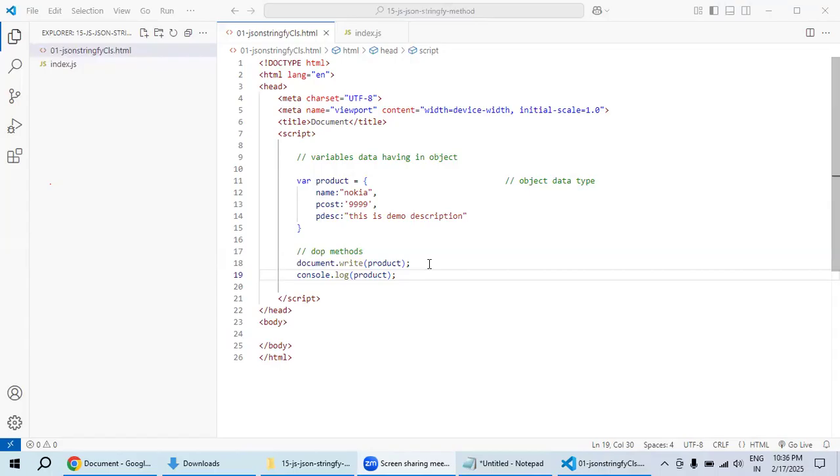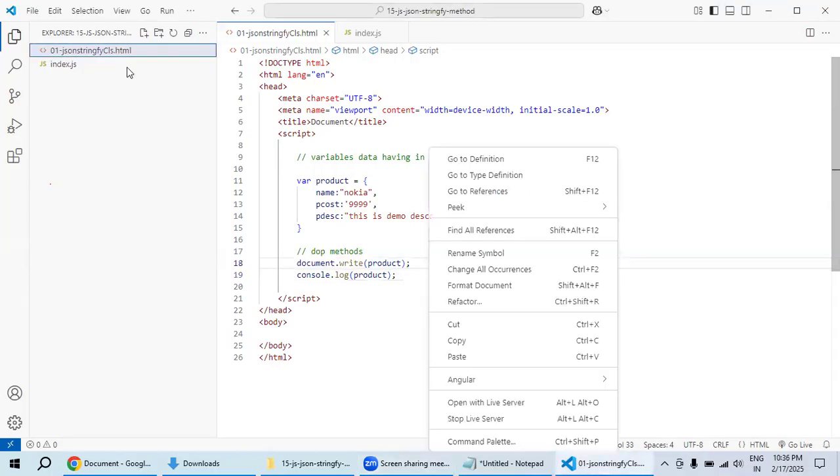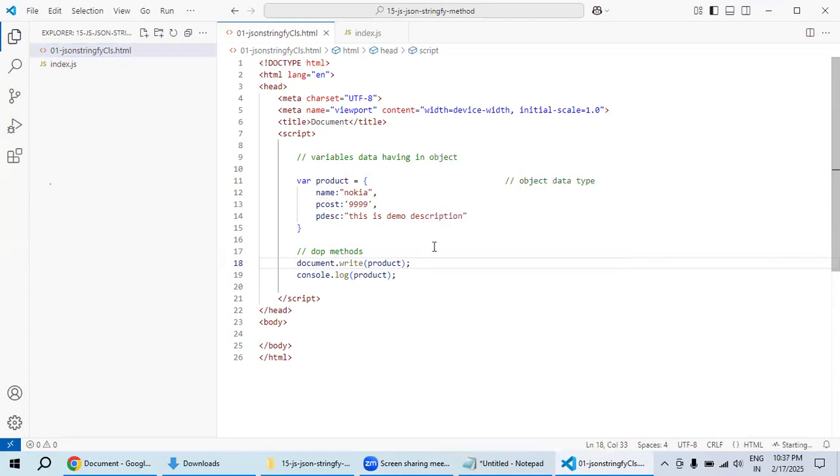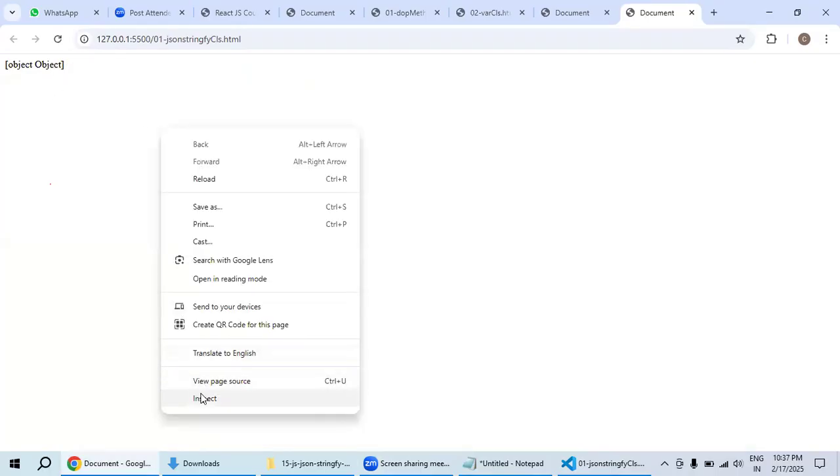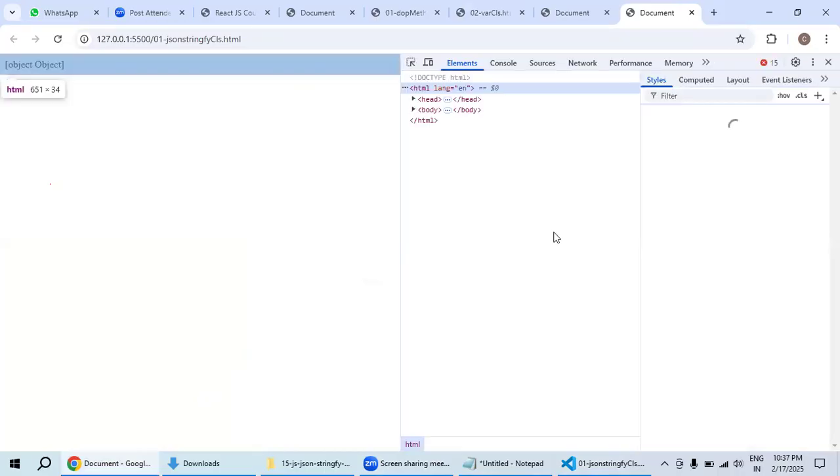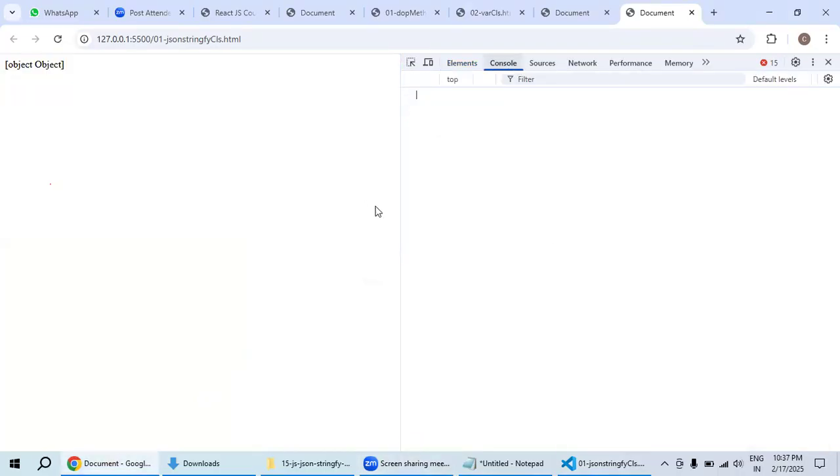So here what I would like to do is, we are using an HTML document. If I open the live server, this JavaScript value will print inside the document. Let me see. Even though there is a Vite engine, we have the console also there.